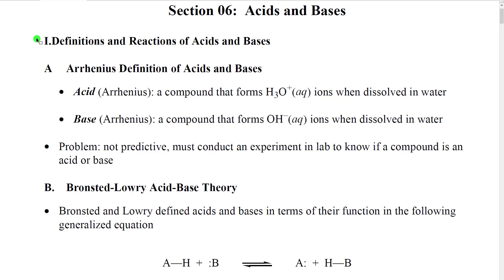We're going to start by talking about a little bit of the background of how acids were defined and the various theories of what acids and bases were. The first one we're going to talk about is the Arrhenius definition of acids and bases. This was the earliest attempt to explain acids, bases, and what they were. Chemists had already identified acids and bases by their reactive properties and certain other physical properties that they had, but they really had no idea why a particular substance would have those properties.